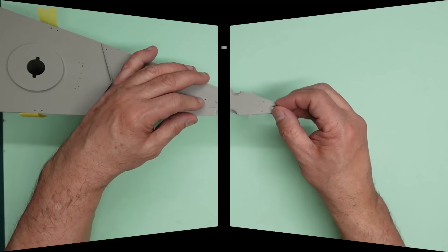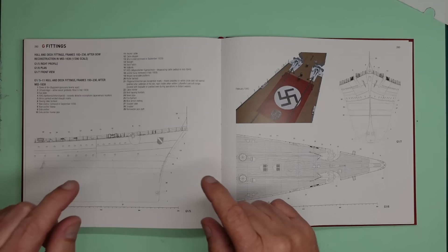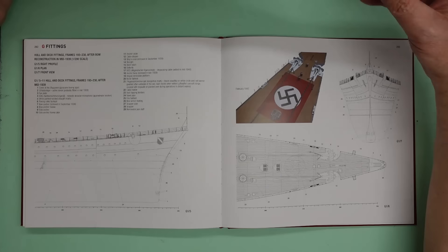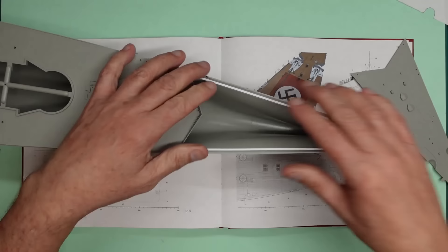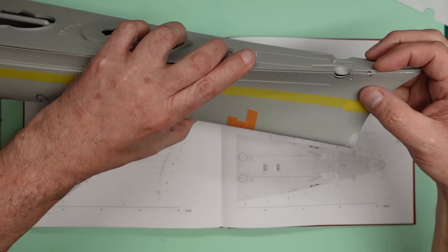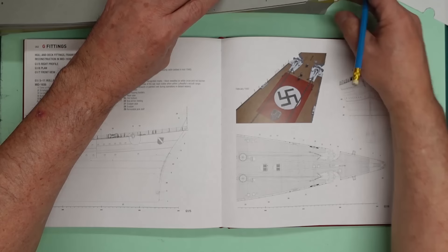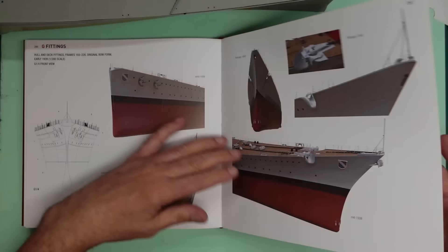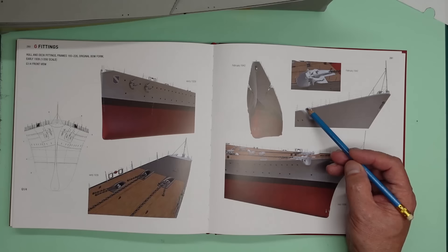Welcome back - this is a few days later now. Chatting to Jason the other night, he was reminding me that the kit's anchor holes are way too small and way too shallow. You can see here I've put this plastic strip in and lifted the deck up - you can see how much I've lifted it. If you don't lift the deck up you need to come down by that much as well, so you can see how bad it is. There's also supposed to be a very slight bulge on the surface there and I can't quite make it out - I'm going to have to look at some photos online. Also this part here, which comes over the top of the anchor, I think is completely missing from the kit.